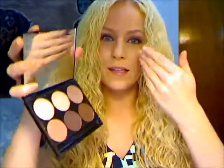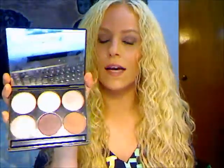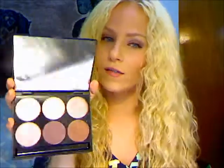What else? I wanted to read this to you so I don't mess it up. It's made with a special technology called Oxychrono. It's an oxygen carrier rich in vitamins A, C, and E, and it's supposed to help nourish and protect the eyelid. So there's skincare in here to protect your eyelids, because your eyelids could age too, they're skin. Your eye area is, I think, one of the first signs around your face that could show aging.